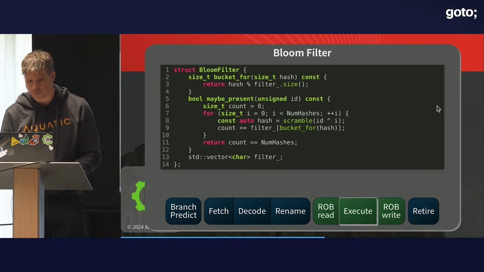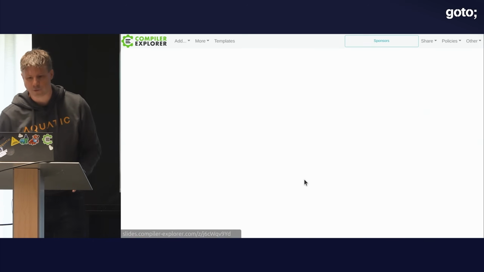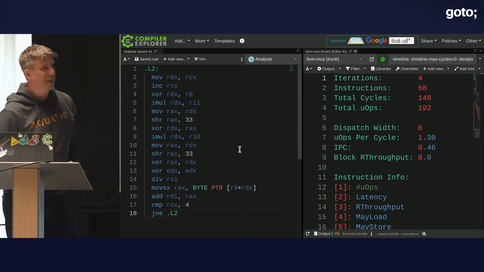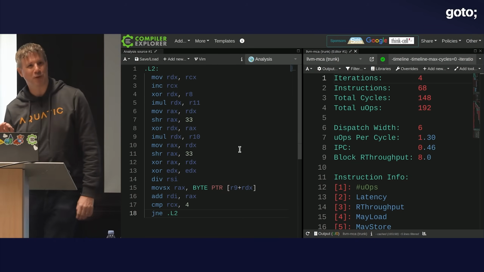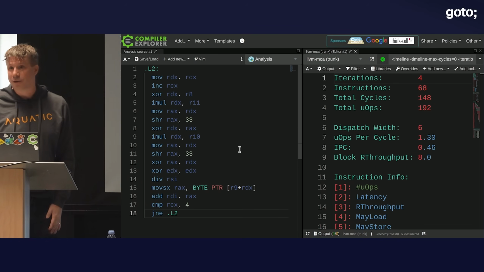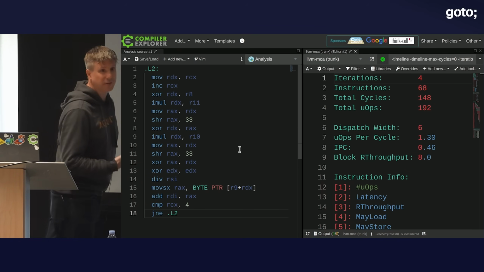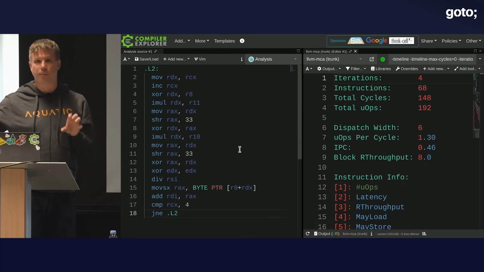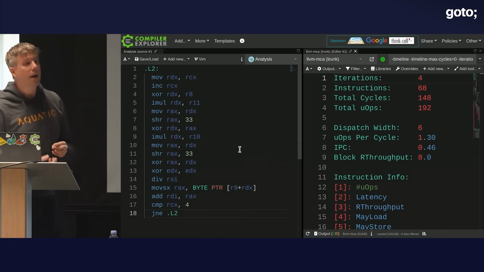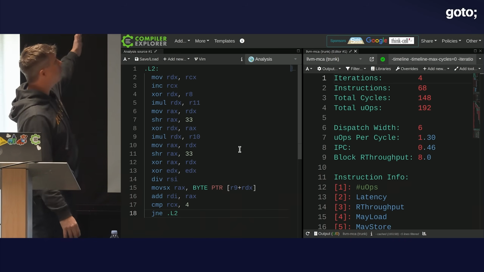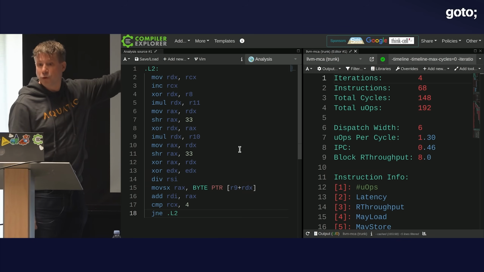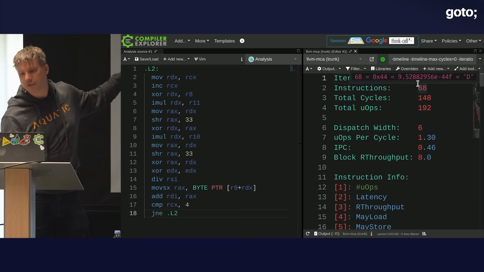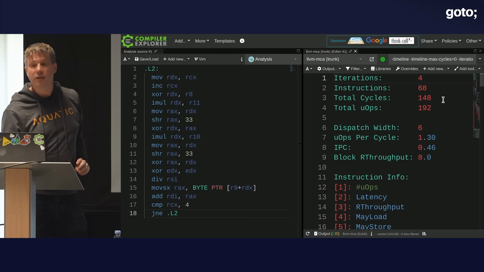But because that involves a whole bunch of fiddly things, I have a canned link that was going to take me there. So you'll have to trust me that this can be done reasonably easily. So what this is doing is using something called LLVM MCA, which is a lot harder to say than you think when you're on stage, which is the machine code analyzer. It is part of LLVM, which is part of the Clang project. This is the compiler. And it uses the same knowledge that the compiler uses about how long instructions take and which things depend on what to do the scheduling inside the compiler. It allows us to turn that on its head and say, given an arbitrary bit of code, what would the CPU do? And so what this has predicted is that 4 iterations of the code on the right and left-hand side would take 148 cycles.